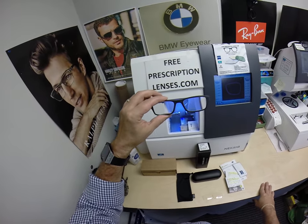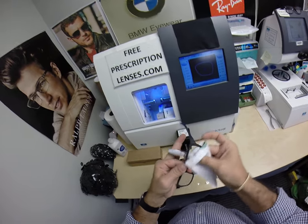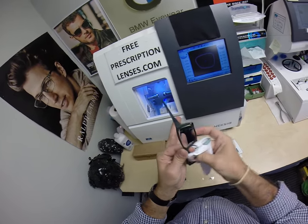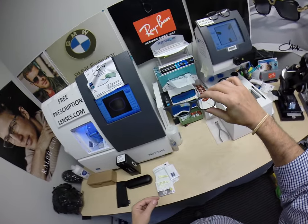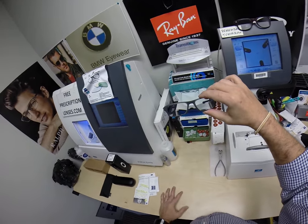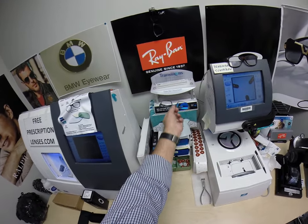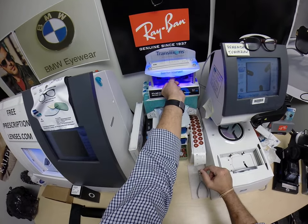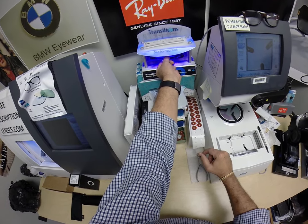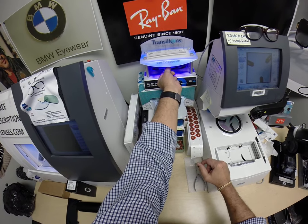But this is what they look like clear. Let me go ahead and activate them, meaning I'm going to expose them to a strong burst of ultraviolet light. Now, Brett has the Zeiss Light D digital freeform progressive lenses. I can do these same lenses in single vision. I can do them in a line style, and you're about to see what they look like with the freeform progressives. Now, as you can see, it takes about 30 to 45 seconds for all photochromic transition lenses to darken, a little bit longer when you come back inside, 45 seconds to a minute, minute 15.